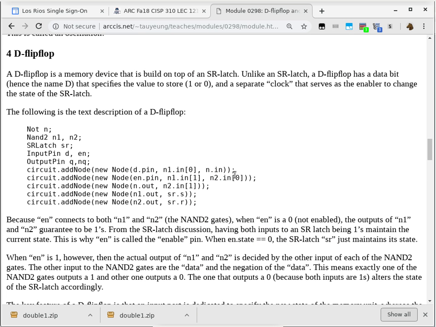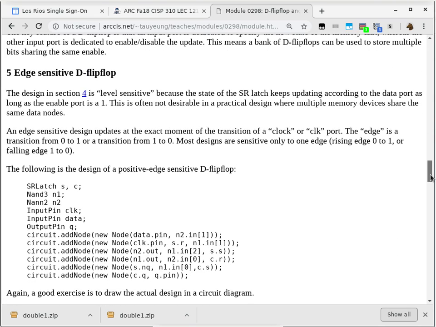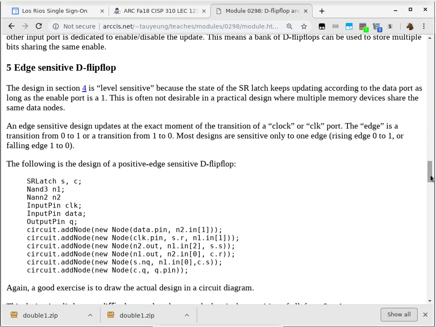But if you read the notes, there are more D flip-flops. Section 5 talks about an edge-sensitive D flip-flop, and this one is a little bit more complicated. You can see that this time we have 2 SR latches, not just 1. On top we have 1 3-input NAND gate, 1 2-input NAND gate.